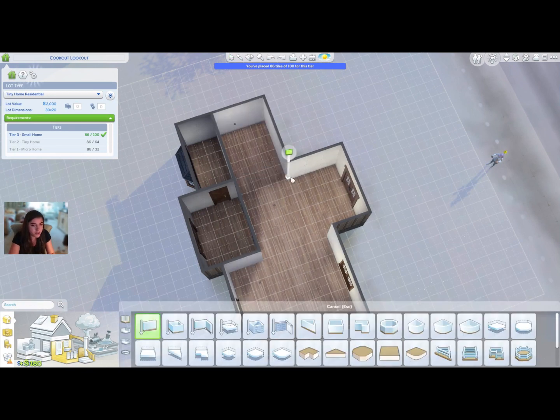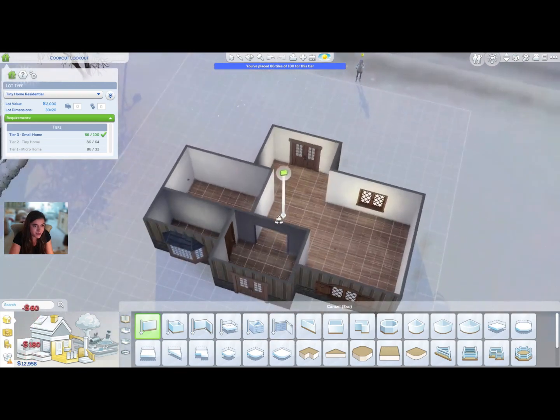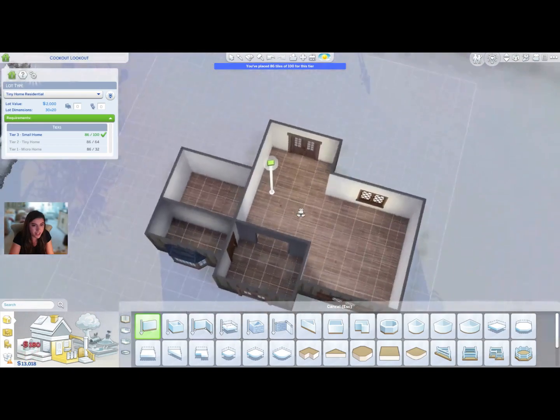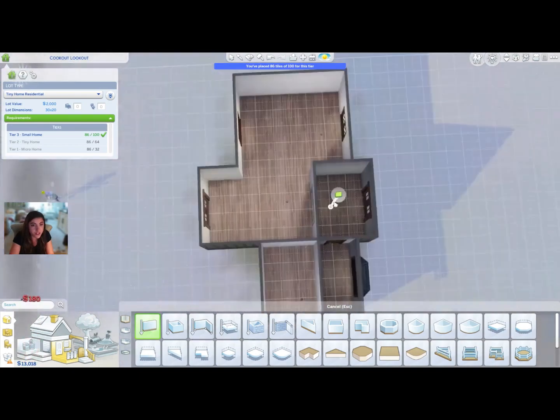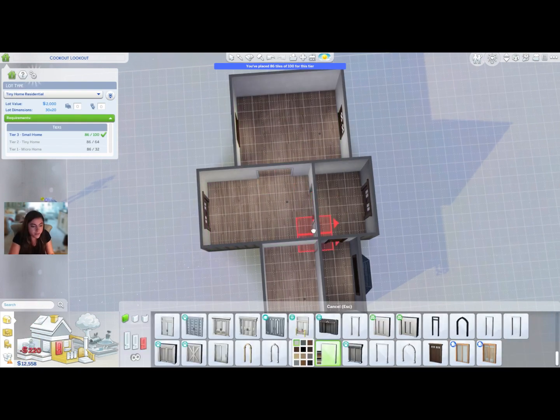I want there to be a little bump out, but that's gonna make the bedroom so small. Oh my god. No, we can't do that. I don't like this either. What if we go like this? Make the bedroom a little bit. Oh, I don't like that. Okay, so I guess I have no choice but to make it like that, which is fine for now. And then I'm thinking I do an archway here. Another archway. Yeah, like that.